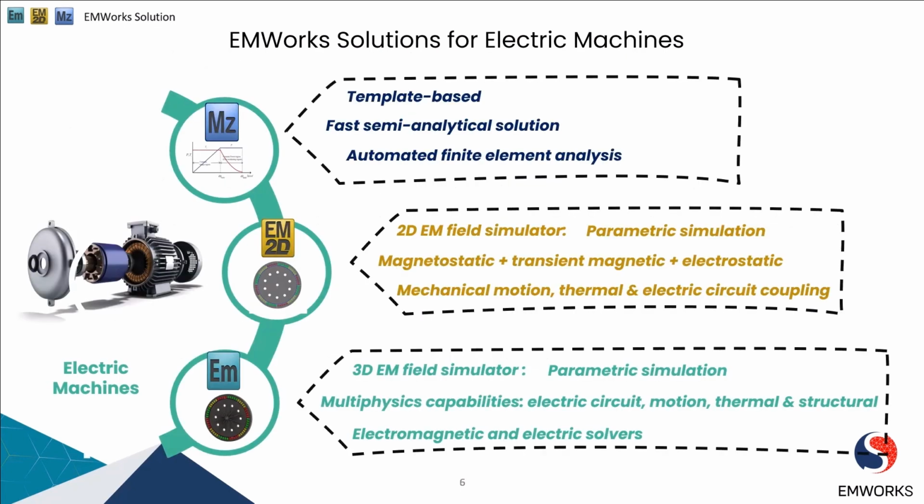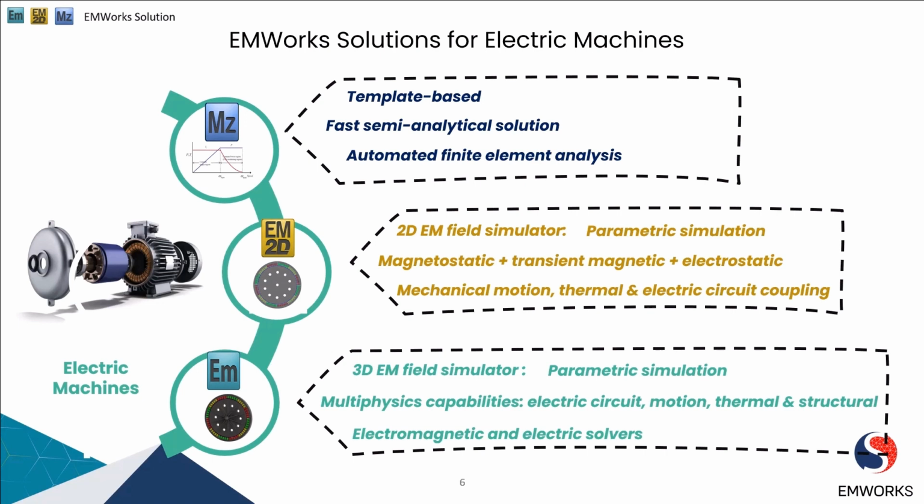EMWorks has been at the forefront of providing cutting-edge solutions for the electric machine industry. Let's explore the range of solutions that we offer. First, we have the MotorWizard tool. It is a template-based motor design software that allows users to accurately solve both electric and magnetic problems. It includes electrostatic, magnetostatic, and transient solvers equipped with integrated analytical and finite element based solvers.